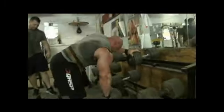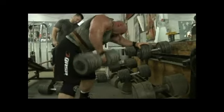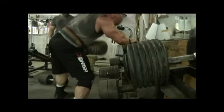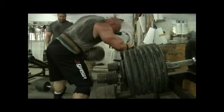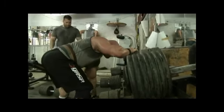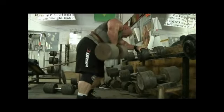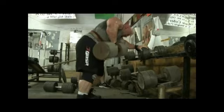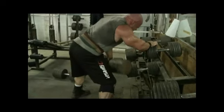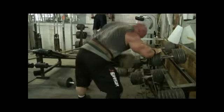Even with 200 pounds here on the dumbbell row, Branch is getting a good stretch at the bottom, getting the weight all the way up, and really feeling his back. Branch is doing a 250-pound dumbbell row today, 6 reps on each side. Most bodybuilders will struggle to do much more than 100 pounds of this weight. Watching Branch do it, you see he's getting the full stretch at the bottom, stretching his lower lat and getting that full development in his back. 250 pounds on a bent over barbell row is a very respectable weight, let alone doing it with one arm.